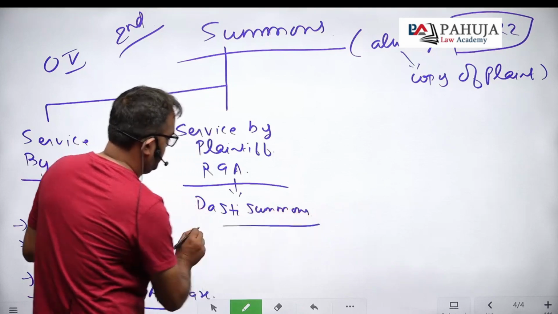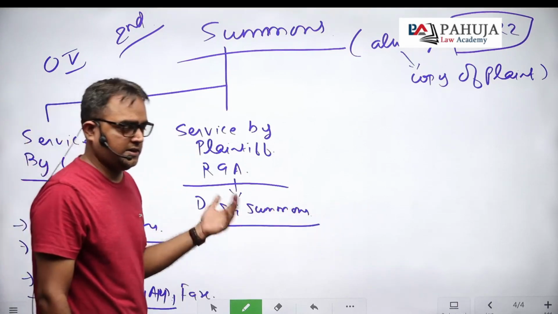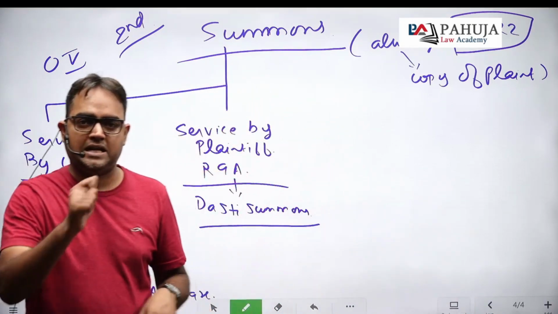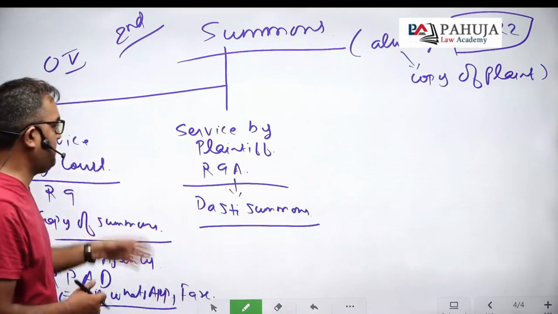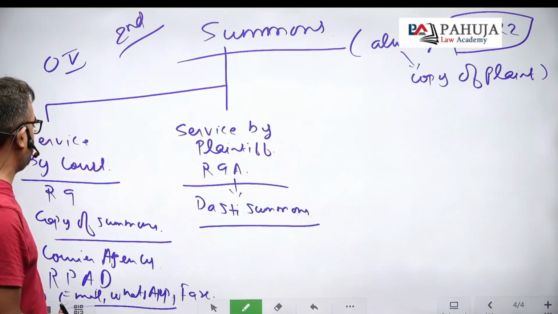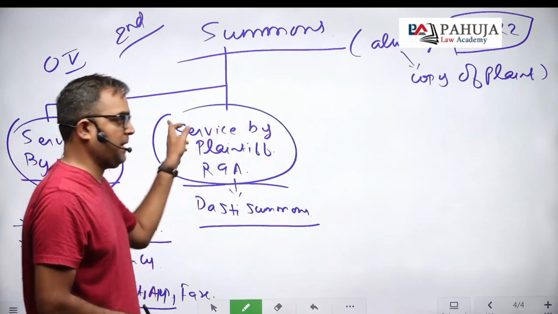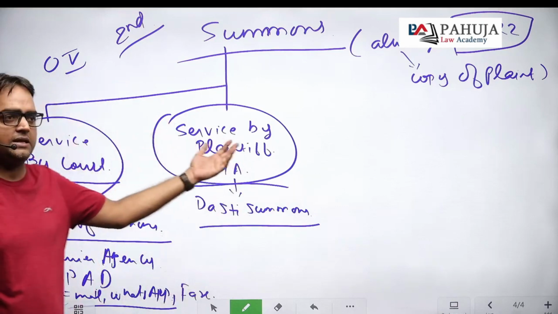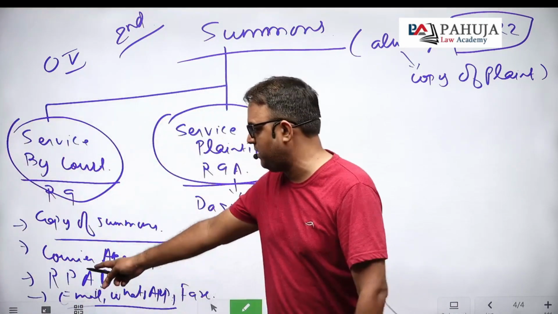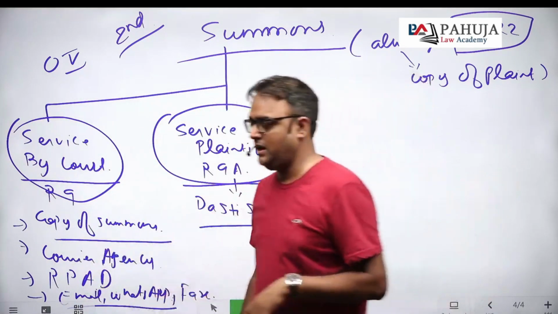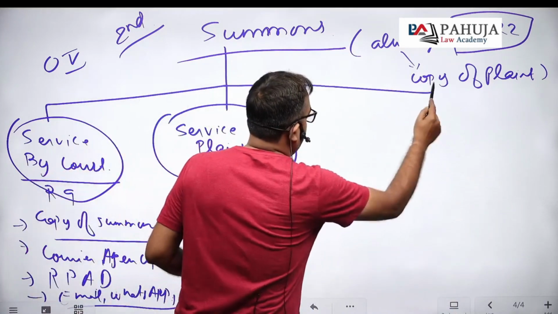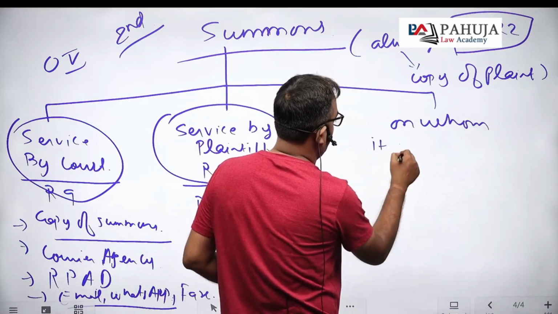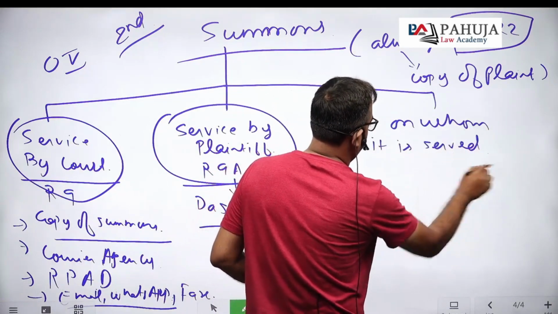ठीक है, दस्ती समन्स. Now दस्ती, the word is of Persian origin which means by hand, right? दस्ती का मतलब होता है by hand. तो plaintiff serves the summons by hand. तो अब ये देखो कि ये दोनों हम लोग ये जो देखते हैं सर्विस बाय कोर्ट एंड द सर्विस बाय द प्लेंटिफ. ठीक है, नाउ अब देखो ये दो पार्ट जो होता है कि हु सर्व्स, द कोर्ट कैन सर्व और द प्लेंटिफ कैन सर्व. द कोर्ट कैन आल्सो टेक द हेल्प ऑफ कुरियर एजेंसीज, हेल्प ले सकती है. Now the other part is on whom it is served, right?